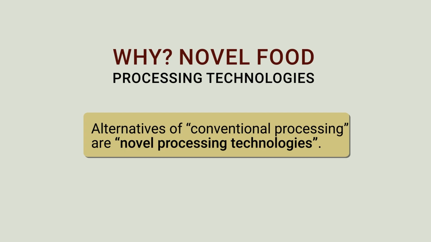While for novel food processing, why is the word novel there? Novel processing refers to relatively newer techniques which are applied for food processing, and they are alternatives to conventional processing. So there are two important aspects which clarify the meaning of novel processing technologies. What do we include in novel processing technologies of food? Again, the same, non-thermal and thermal. There could be two approaches for it.